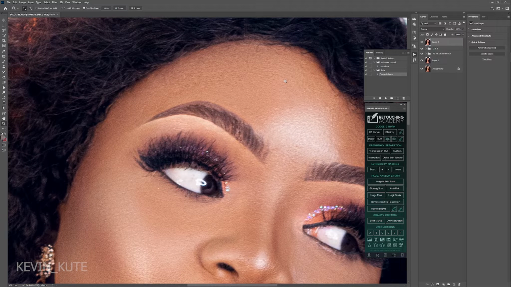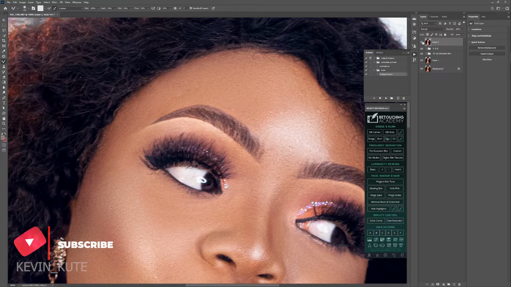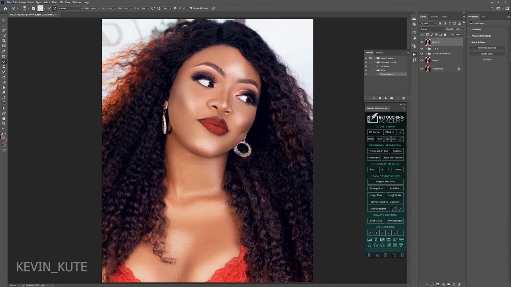Now there are some rough patches on her head, so I'm just going to quickly blend it. I'll use my mixer brush to do this. I'm just going to brush through it a little using the same settings I used for the retouching. I'm just blending that part. I'm softening it a little, though I'm killing the details there, but I'm going to bring those details back. Just stick with me through the process.